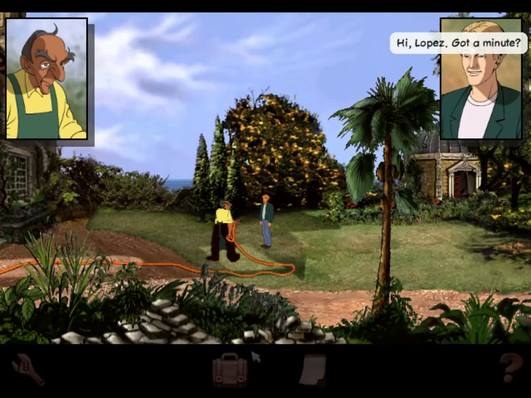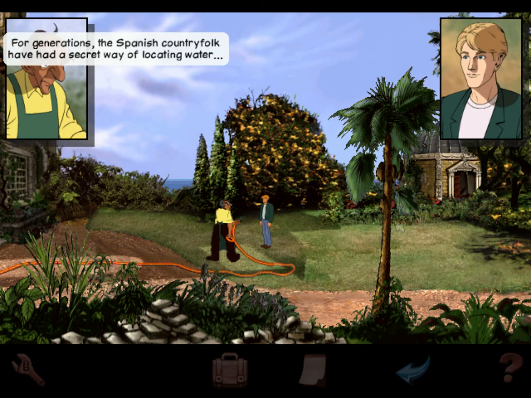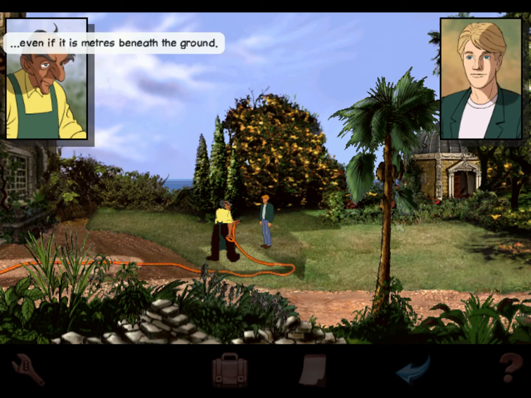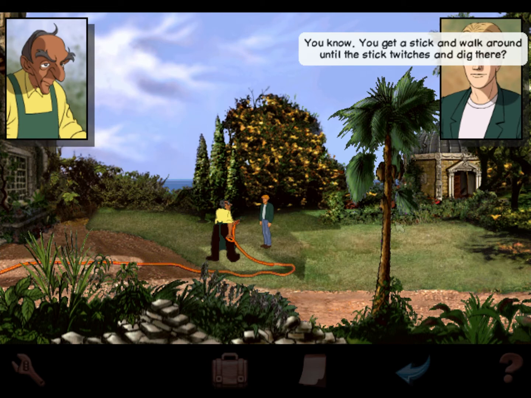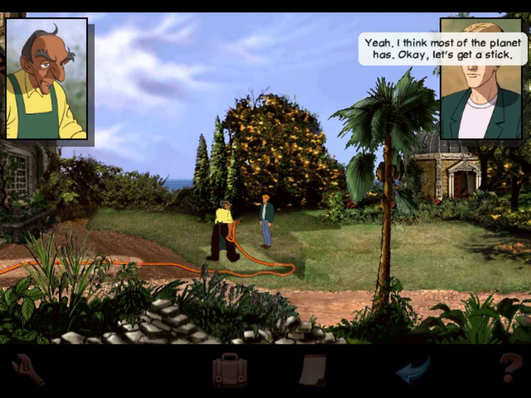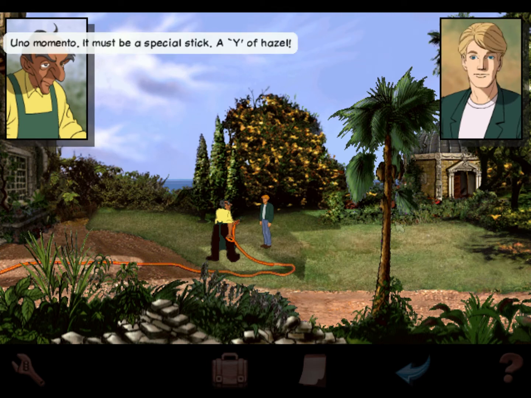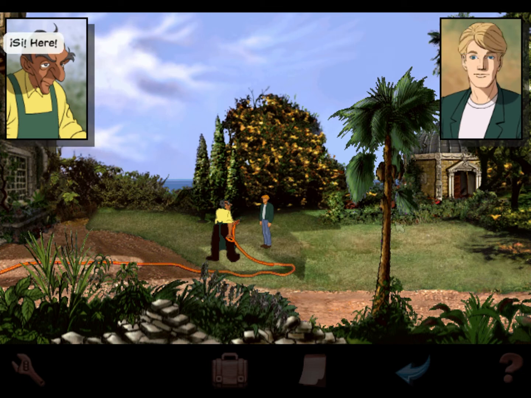Maybe they'll know. Hi, Lopez. Got a minute? Certainly, senor. How can I help you? Any ideas yet? We are looking for a source of water, see? Yes. For generations, the Spanish country folk have had a secret way of locating water, even if it is meters beneath the ground. Ah, you're not talking about water dousing, are you? Eh? You know, you get a stick and walk around until the stick twitches and dig there. Oh, you've heard of it. Yeah, I think most of the planet has. Okay, let's get a stick. Uno momento. It must be a special stick, a Y of hazel. Right. Do you have any hazel trees? See, here. That is hazel.